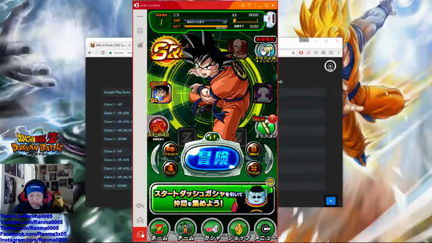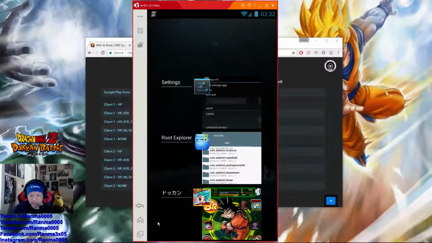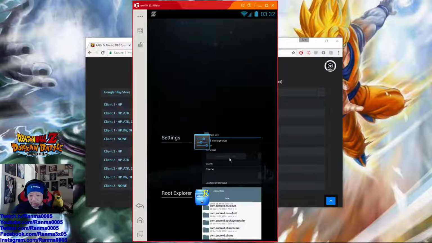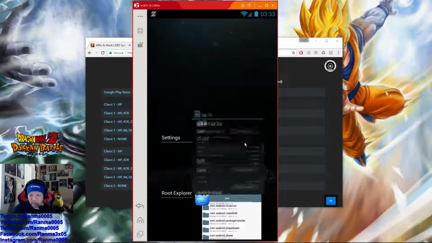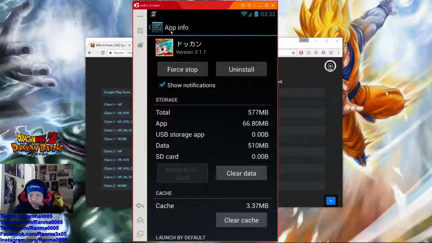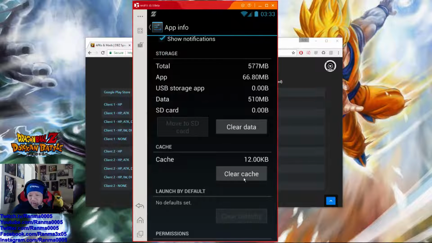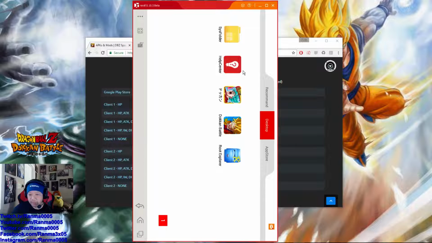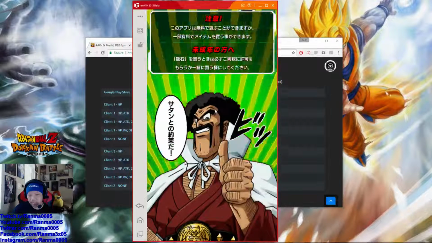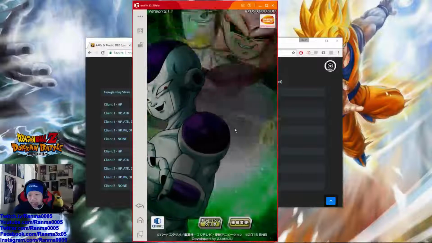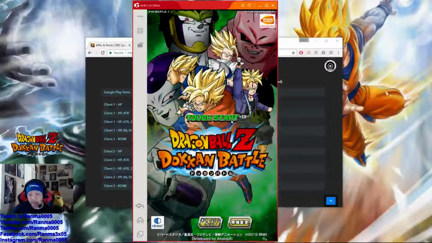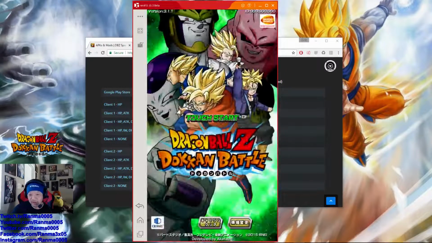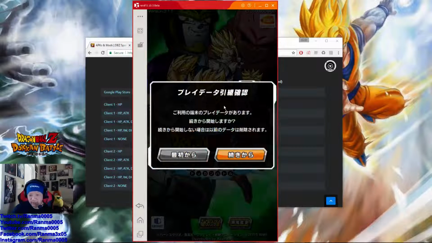Okay, so now we're going to close out and I'm going to show you how to re-roll this. What you're going to want to do is go into the settings, then the app, find the app, and then clear cache, clear data. Go back to the main screen, load up the game. Once you've done those steps, you'll see this load screen, it'll bring up the browser trying to check for root. And here's the screen again.